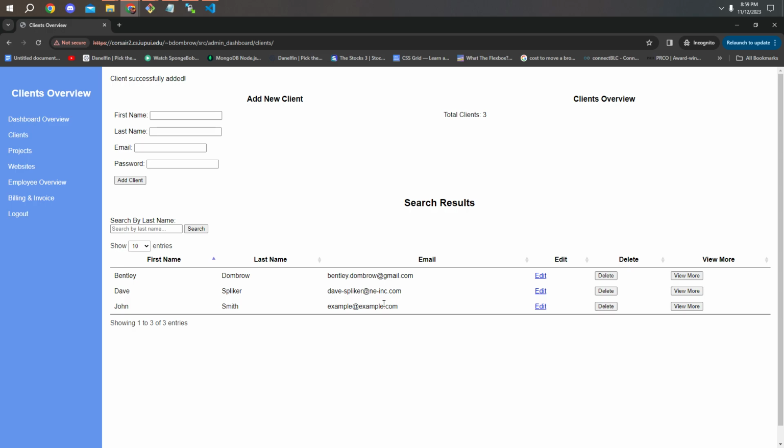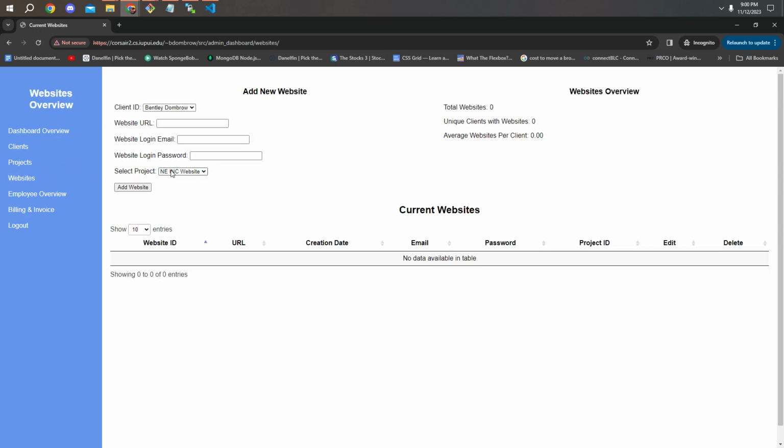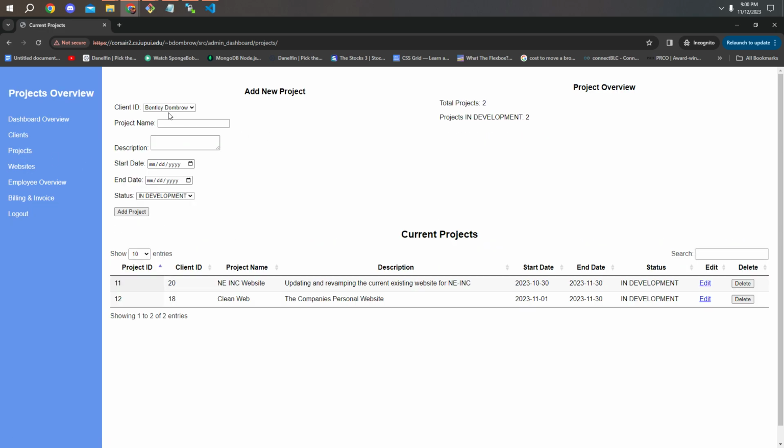So if a client approached me and said, hey, I need a X website and I also need another website that does this to go along with it, which is pretty common, someone would say, well, how do we know how these websites correspond with each other? So that's how I came up with the idea for having projects as well, and the projects have their own ID, and then when you go to create a new website, you're able to select the different projects. So let's show off the add new project thing here.